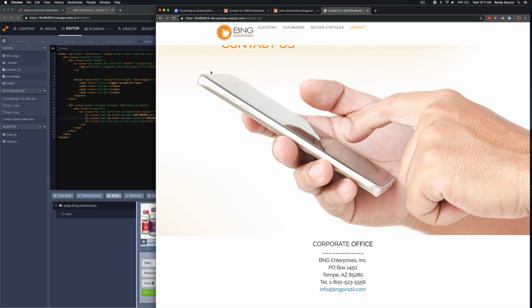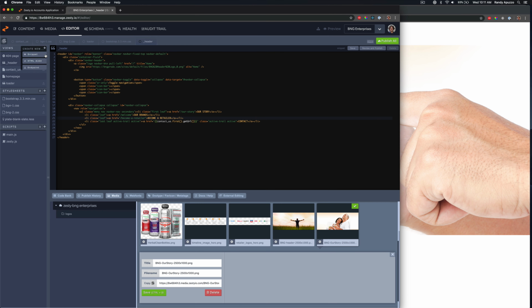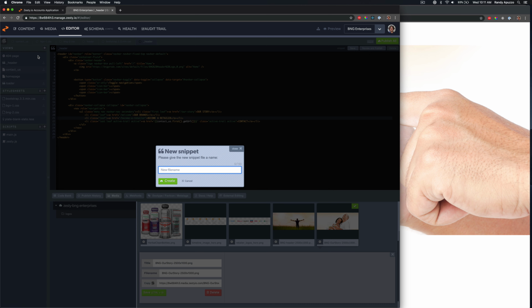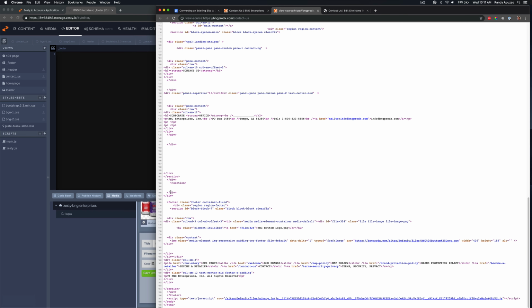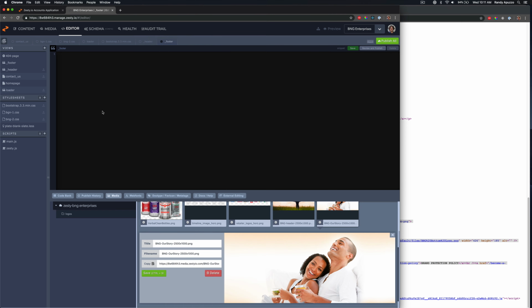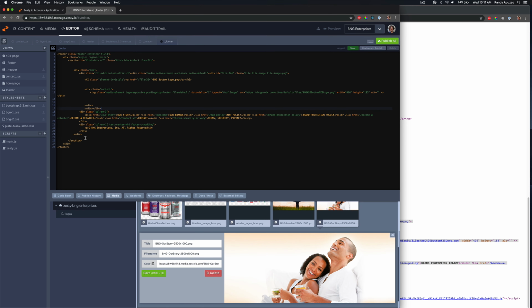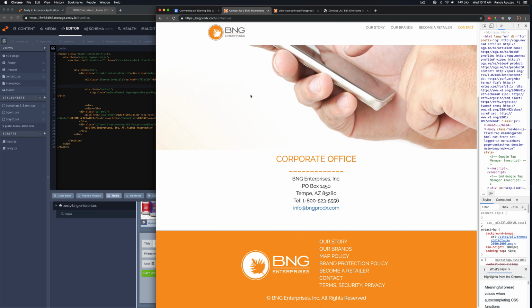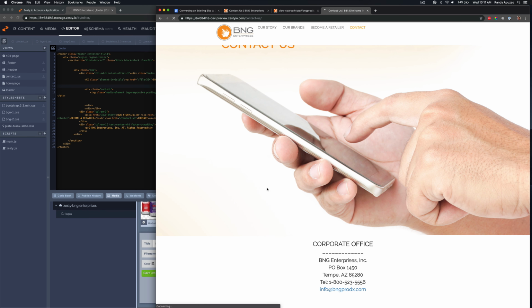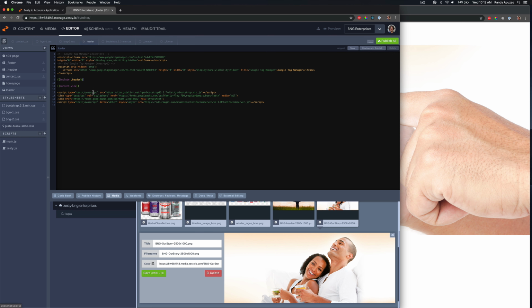Okay. So let's jump and let's create a footer as well. Underscore footer, and we're going to get a blank snippet. We're going to go back to our source, and we are going to just copy what I believe is the footer here. Again, this is all kind of janky looking, so we'll just clean it up. Looks good. Everything looks like it lines up. I'm going to hit save. But we still need to add it to the loader, right? Because it's not going to load in our Zesty site unless we tell the loader to load it.